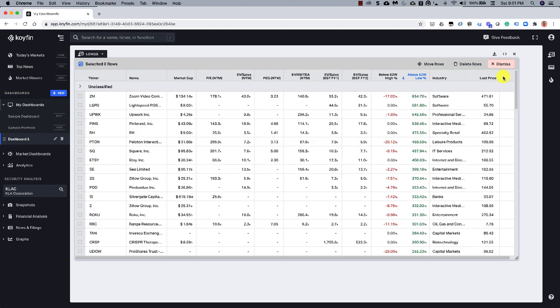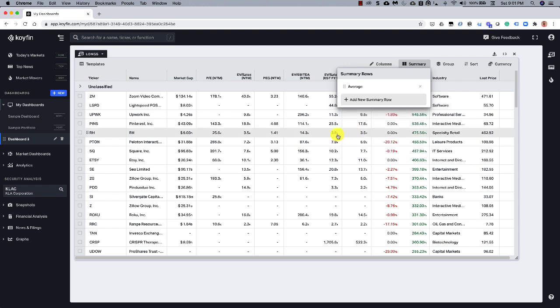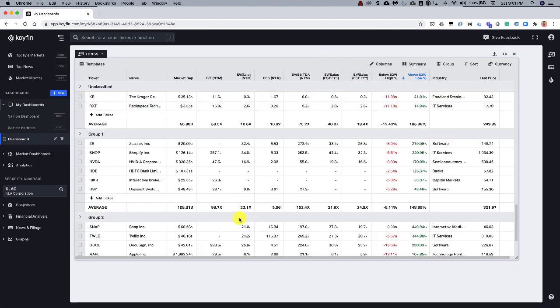And then the other good thing about this is if I added a summary row, and summary rows are kind of these statistics at the bottom of the worksheet, of the table. So let's say I wanted to add the average, and I would add average. Then for each of these groups, I would now have an average for all these things.